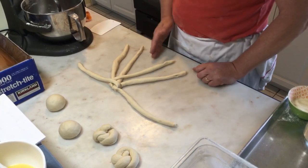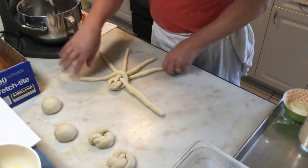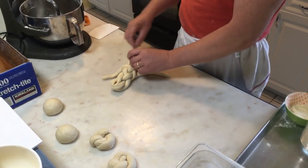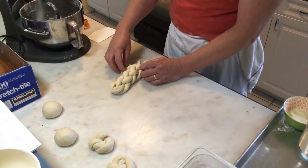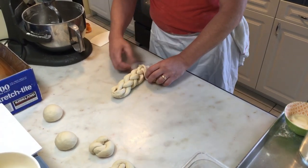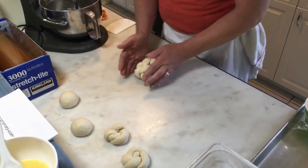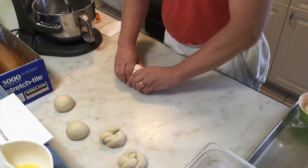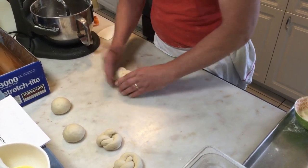Now I have a new middle, and then I put the other arm in the middle, replace the arm with the leg that's furthest away. And then I'm gonna go ahead and just continue my dough, and I'm making a beautiful 6 braid here. So again, you're an artist and you are a scientist if you're working in the bakery, right? So you gotta be able to create a beautiful round or beautiful 6 braid or knot or tapered loaf, baguette, epis, all the different shapes you're gonna be learning, right? So again, those are a few of them just to get started.